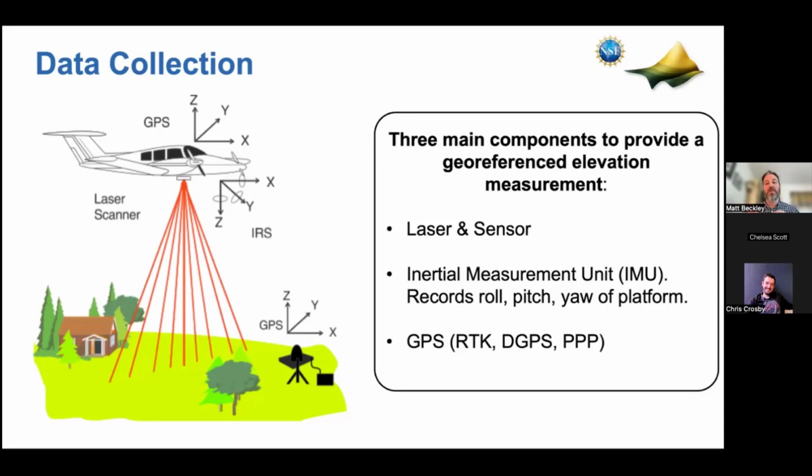The IMU is particularly important with an aircraft collection because, as you can imagine, you have this platform that's flying around in space and bumping around with headwinds and things. So you need to know where that laser is pointing in space and its angles. That's the job of the IMU. It has gyroscopes on it, so it's recording very precisely how that laser is pointing. This way you'll be able to take all of these 3 or 4 reference frames and in the end process them and put them into an accurate location on the ground. We'll talk about data processing in a couple slides.